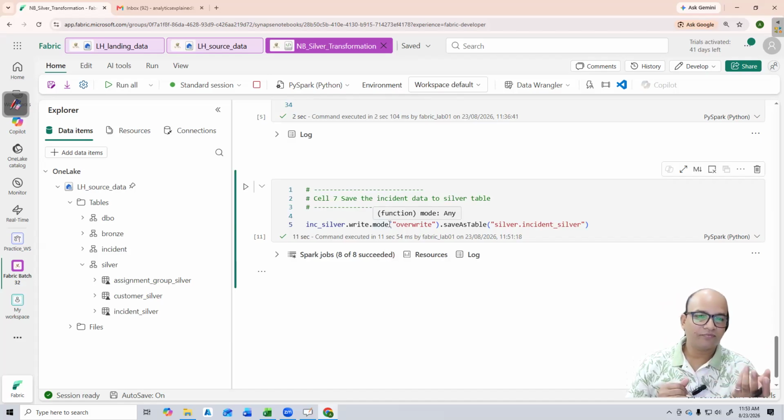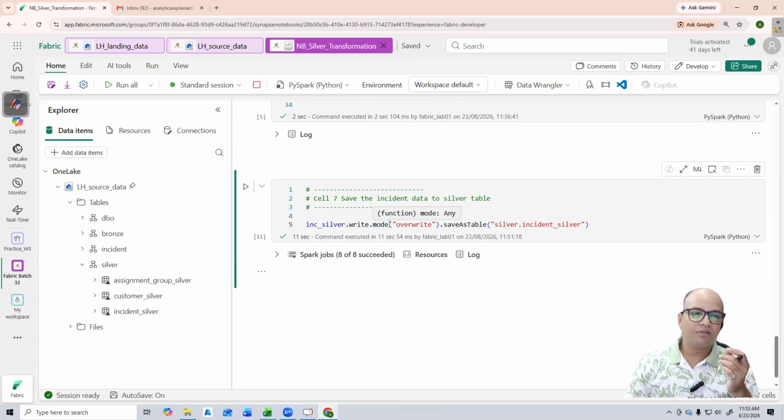For easy understanding as well, and another reason is we loaded the data in one notebook and are doing the transformation in another notebook. Normally it is easy to understand for the end user. So I can say a word that is called better organization, right? Yeah, better organization. Why?